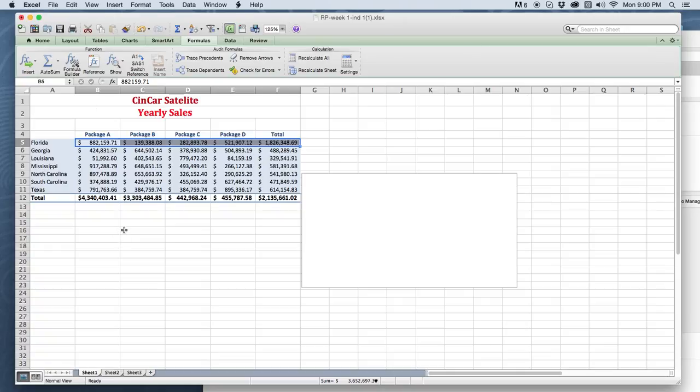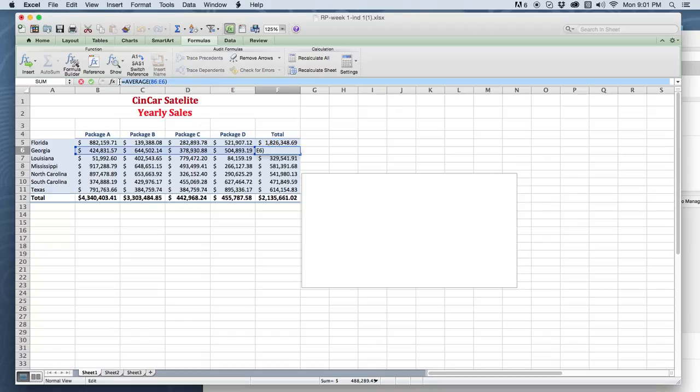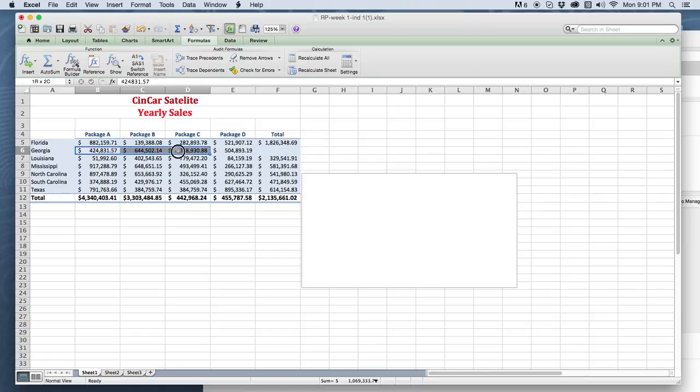I'm selecting the sum function because I'm looking to add up all of package A, B, C, and D for the whole state of Florida. So this gives me the total of the 4 packages for the state of Florida. In this example, I'm not looking for the averages. It could work for certain criteria that's needed, just not in this particular example. Again, I'll clear the function out and apply the sum function. So all of that needs to have correction.